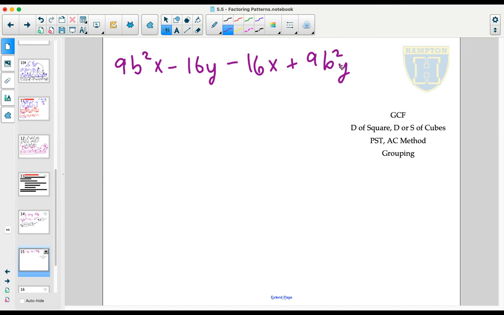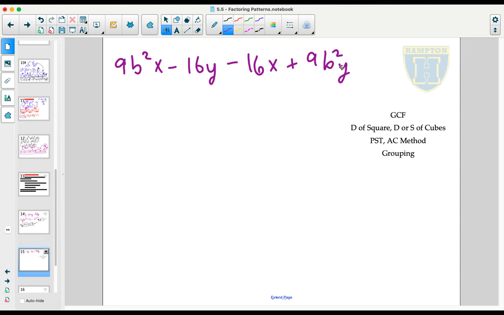And then if you look at the terms again, there's no variables, despite the fact that there are 3 of them that show up in all of the terms. So we can discount a greatest common factor. Difference of squares, difference of cubes, probably not going to work. We've seen some creative ways of using those in the past with more than 2 terms, but probably not going to happen here. AC method, perfect square trinomial. Again, no simplifying that can be done, only 4 terms.